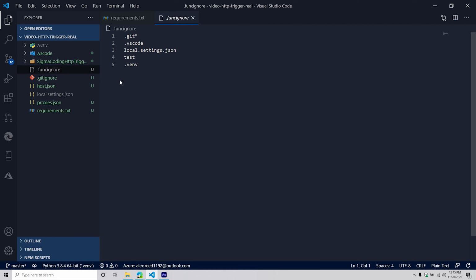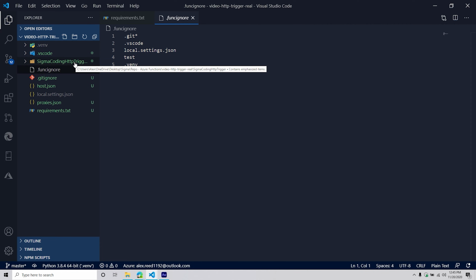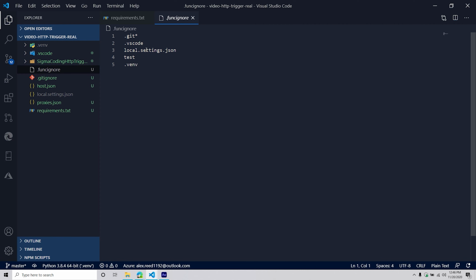So this is kind of like a git ignore, but now it's specific to the actual function. Because when we create a function and then we were to upload it to, say, Microsoft Azure, then what's going to happen is you're going to basically put it on like a Linux server. And so some of these files, we don't need them. Other ones we do.